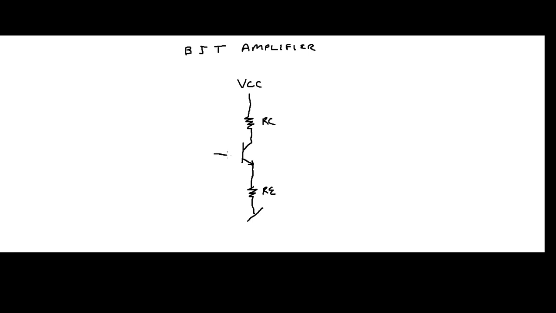Here's your base, and we're going to have your voltage divider right here. Let's connect this one over here. Comes up here, and then this comes down here, and we're going to connect it right here. And we simply are going to call this one R1, and we'll call this one R2.